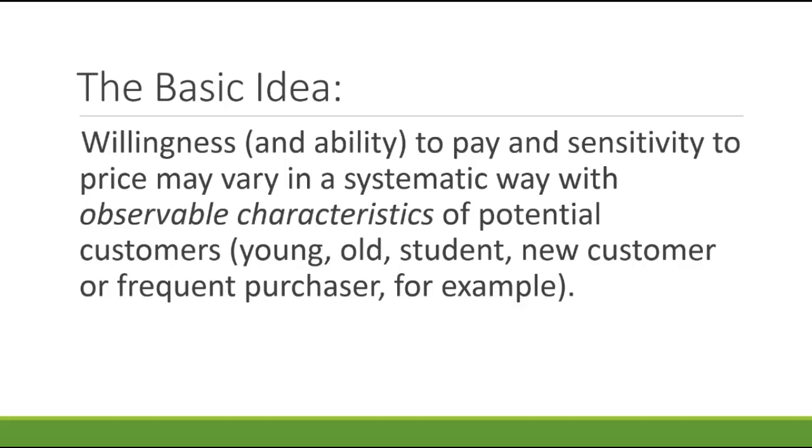The basic idea is that the firm can use some observable characteristics of its customers to divide them up into these different groups. And so the idea is that those different groups are going to have a different willingness or ability to pay, and perhaps a different sensitivity to price. And the firm can take advantage of that by setting different prices for these different groups.